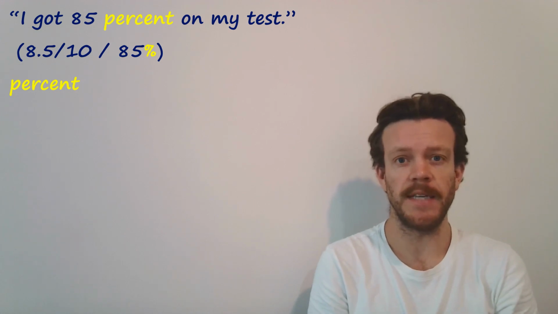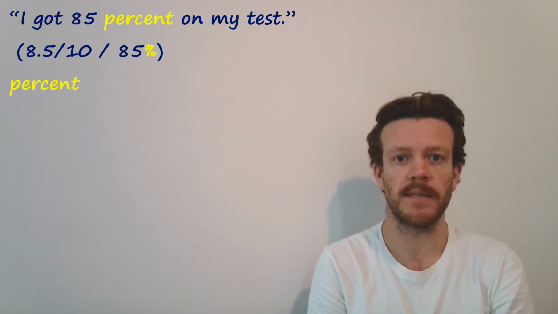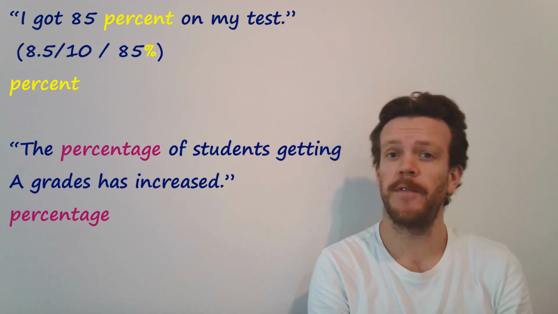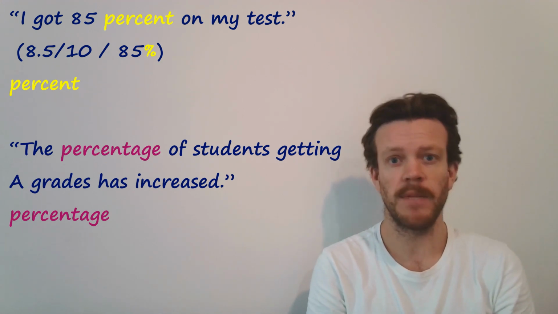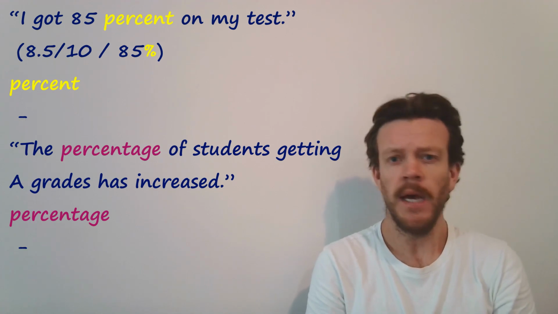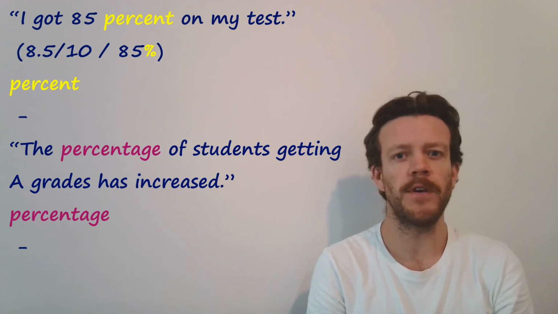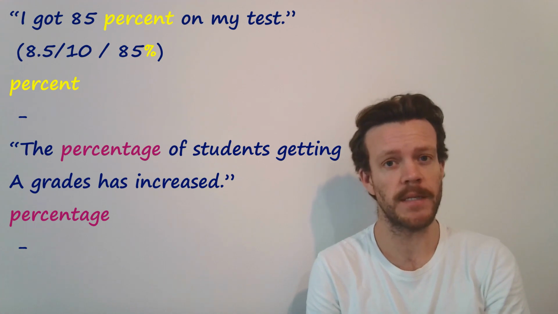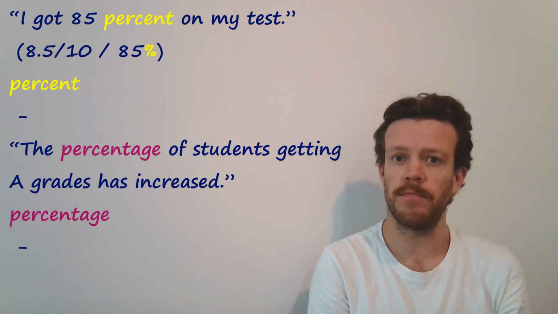So moving on, another way to say that test result would be this. I got 85% on my test. But then we also have the word percentage. The percentage of students getting A's has increased. Just pause the video and see if you can think when you use percent, when you use percentage.